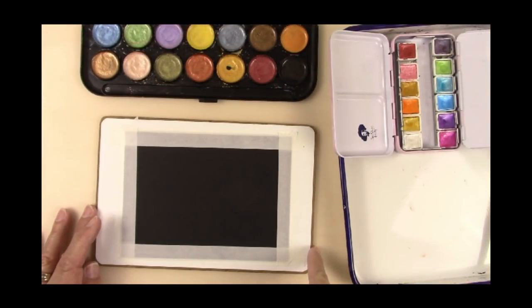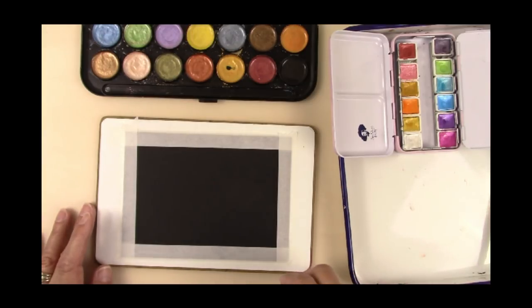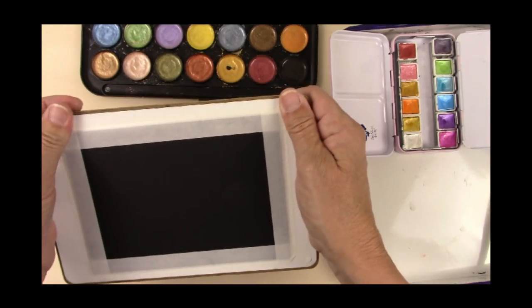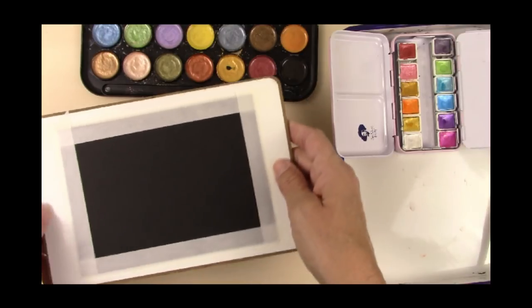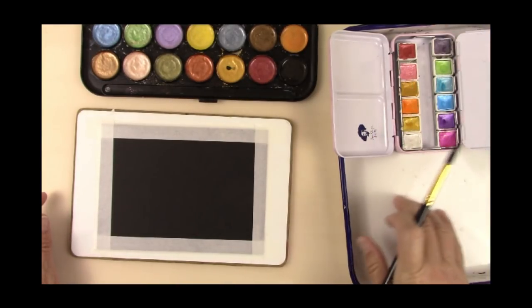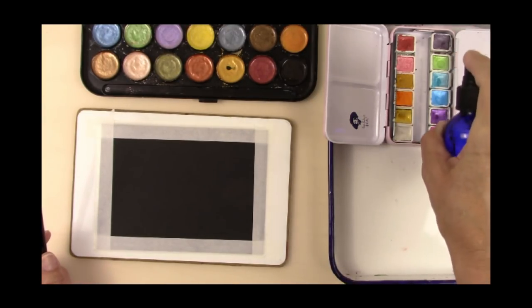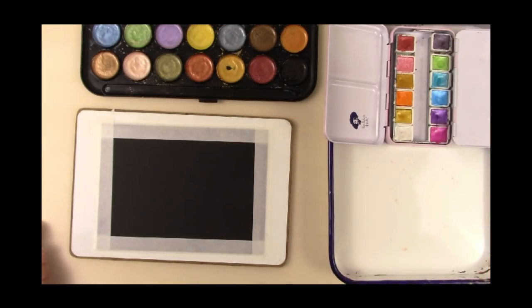I'm back, and I decided to do this technique with both the least expensive and the most expensive pearlescent to see how they look after they dry on the same card. I taped a Strathmore coal black greeting card onto a little board so I can turn it around. I'm going to be using a triangle brush — this one's Rosemary & Co., and Silver also has a triangle brush. It's very good to spritz your watercolors before you start, especially if you're going to use all the colors. Spritz it and let the pigments activate and soften so you'll have more opacity and more shimmer.